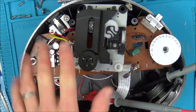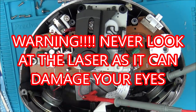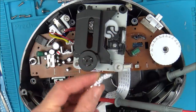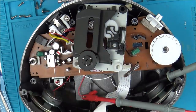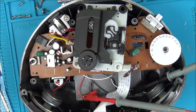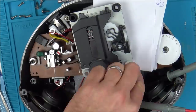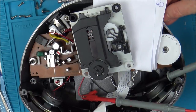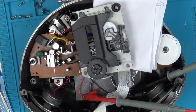Okay, I've got it completely out now, so I'm going to make sure I don't look at that laser, because obviously a laser can damage your eyes very easily. What I've done is put a bit of tin foil into the switch here, which is like the safety switch when the lid is closed. So I'm going to turn it on. I just want to see through the viewfinder if there is any red light coming on. Turn it on there, and now do the switch here. Right, so I can see it moving.